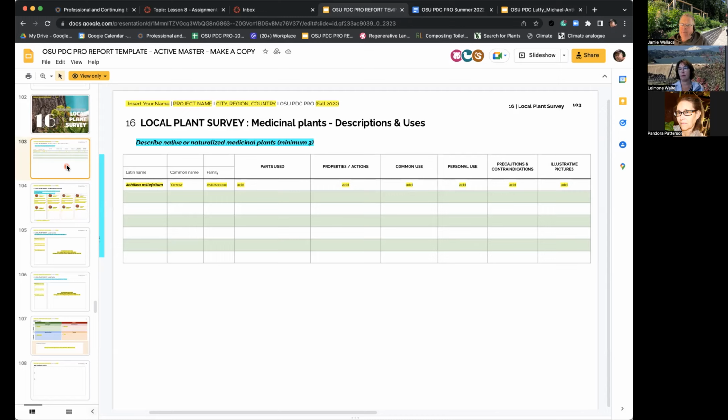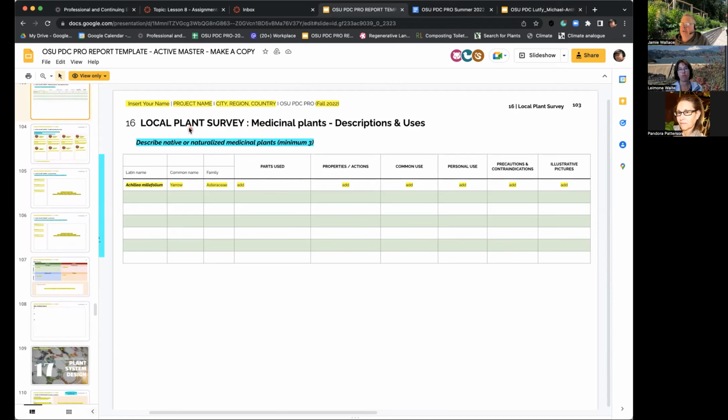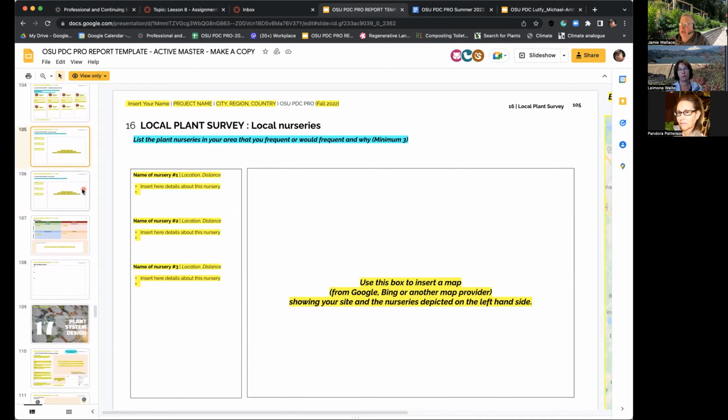And then for the nurseries, are we looking for native plant nurseries, or just any nursery? I would say it would be any nursery that's going to have medicinal or native plants. We don't get that specific with the instructions here. And pretty much most retail nurseries are going to cover, at least where I live, you're going to have at least a fraction of native and medicinals available.